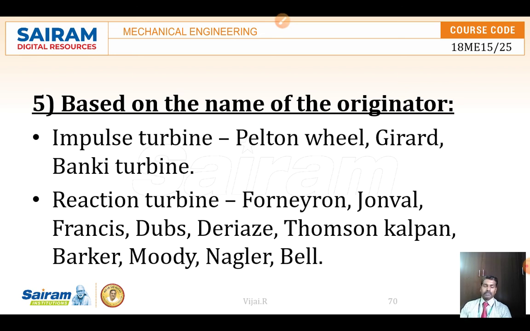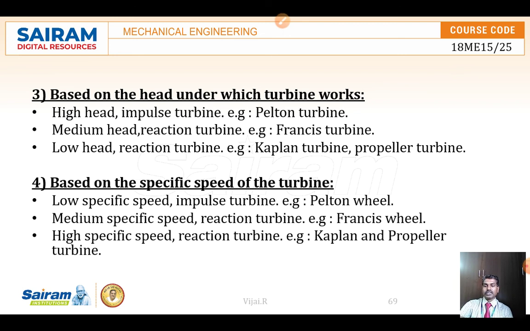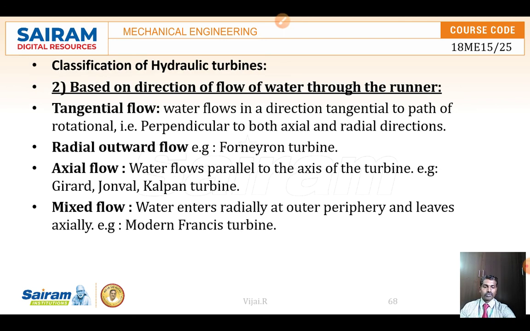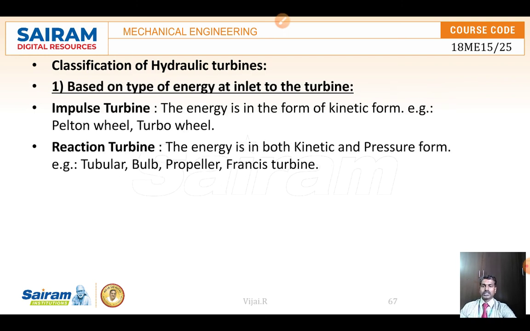So the turbines are basically classified mainly based on the pressure, low, medium and high level, and the axial flow or tangential flow, that is, in what way the water hits the turbine. So these are the basic classification of the turbine. It is classified based on the head, based on the speed, and based on the direction of flow of water or steam. So this is the basic classification of the hydraulic turbines.